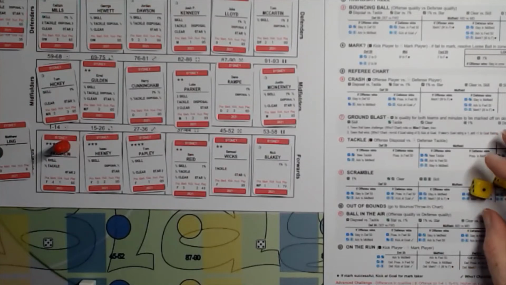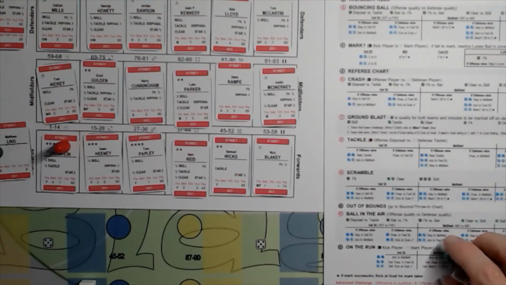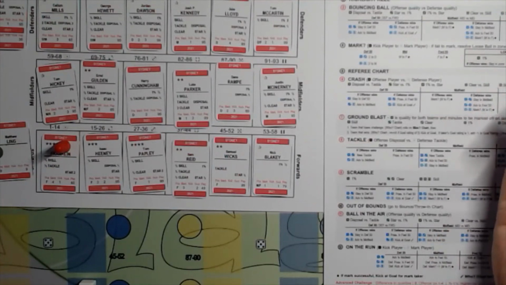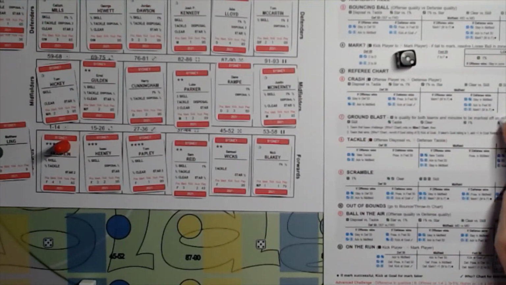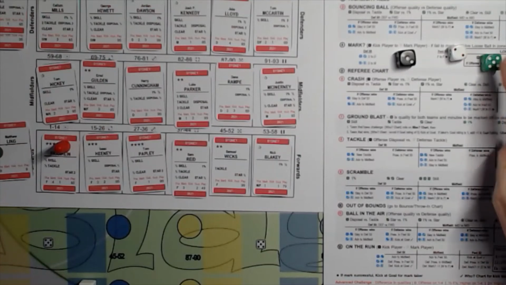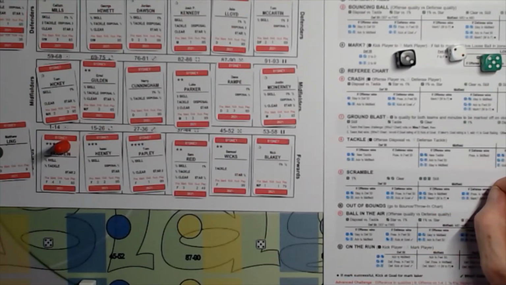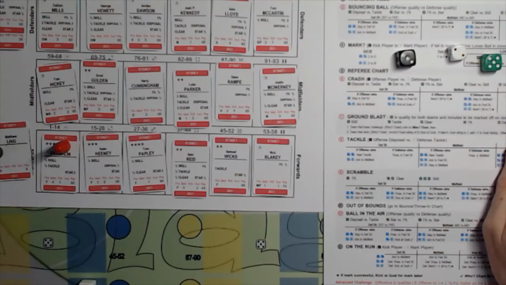Action roll 6, the crash. So we rolled an action roll of 6 and it's a one-on-one situation for a crash, but you need the green dice, so you roll the dice and you have the offensive player at position 3 and the defensive player at position 2, and the 5 tells you what you're going to check against. It's a bit like the bounce, but it's an individual player.